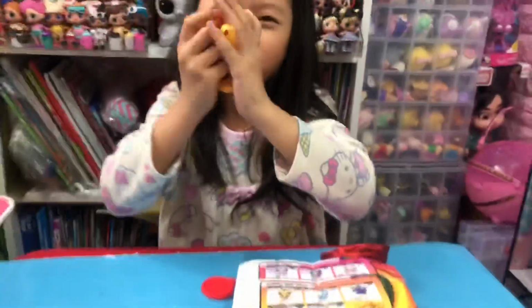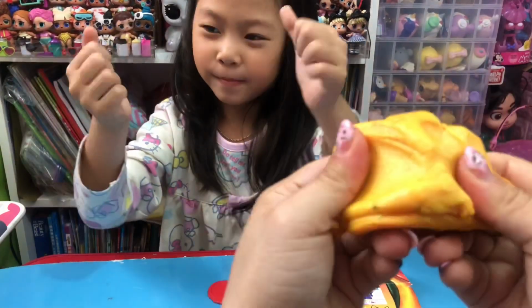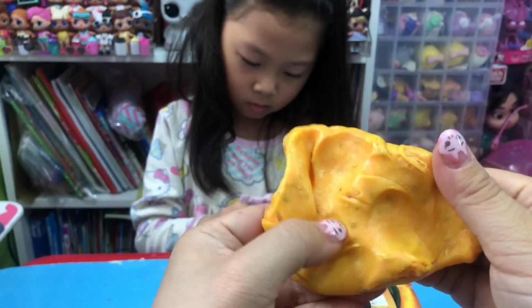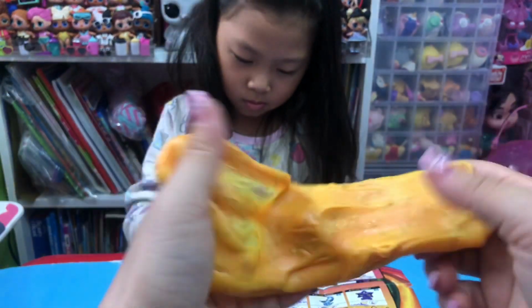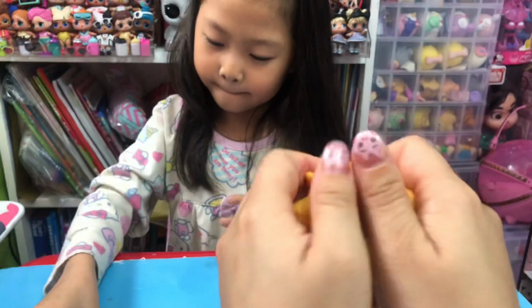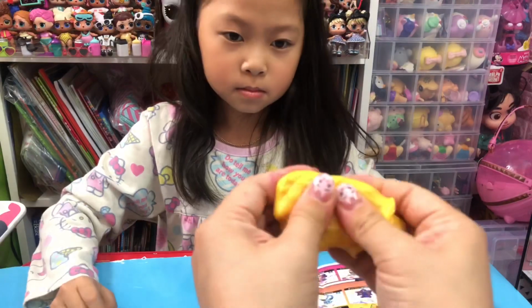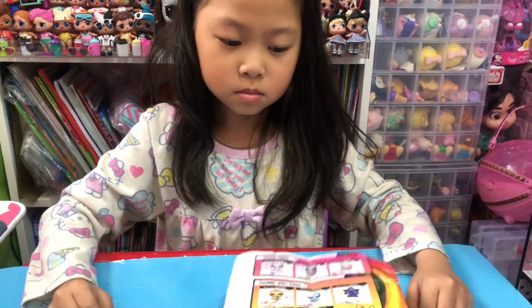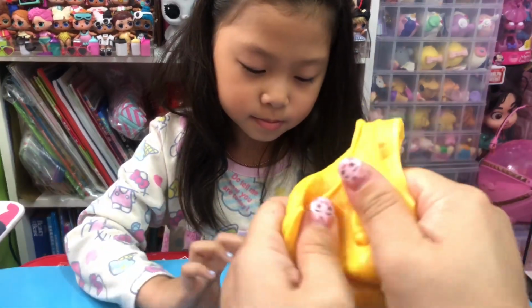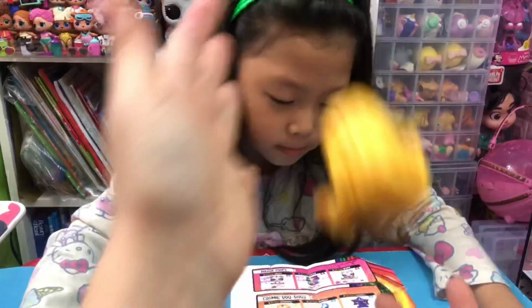I think it's squishy. Let me see this texture. Oh, there are star confetti in it. This is orange. Yes, this is a bouncy slime, a bouncy texture. These are heavy, you know. I heard that this slime can change color from heat, it will change to orange color. Okay, let's try later on.